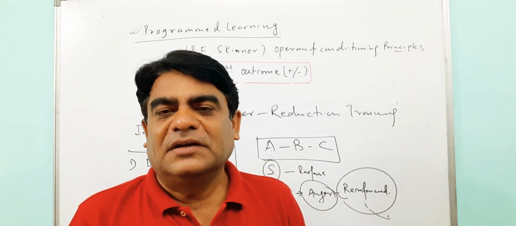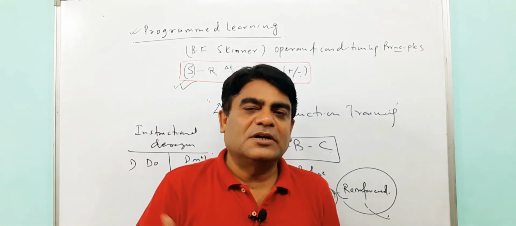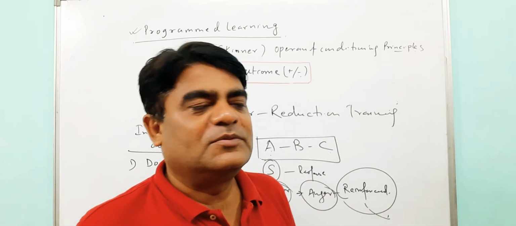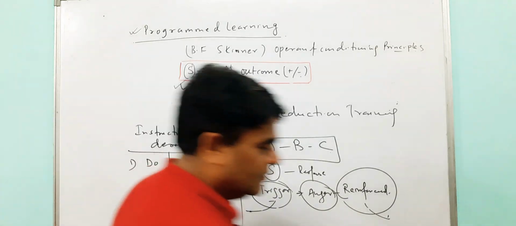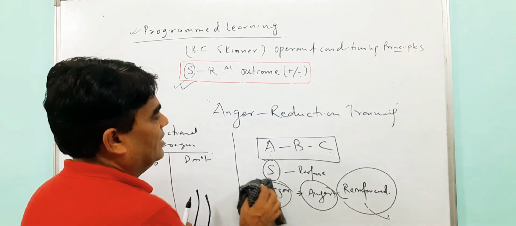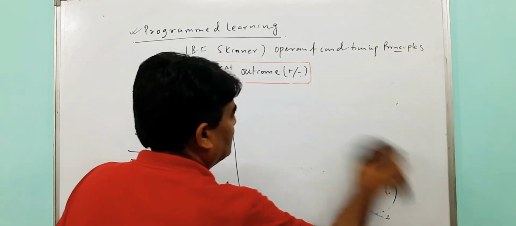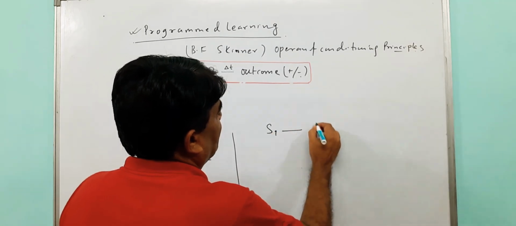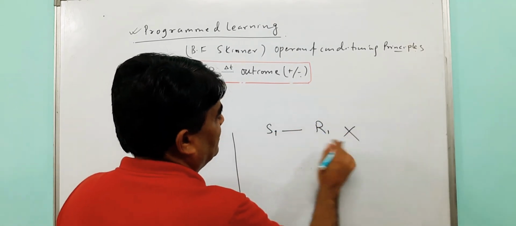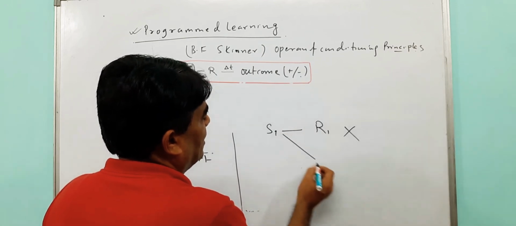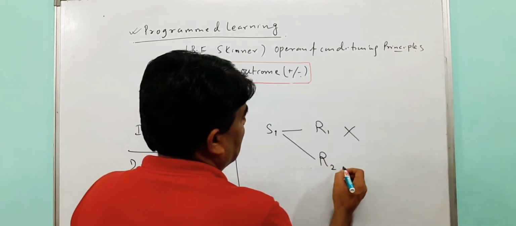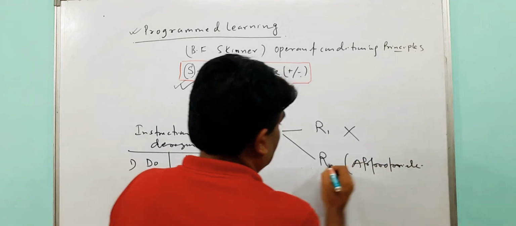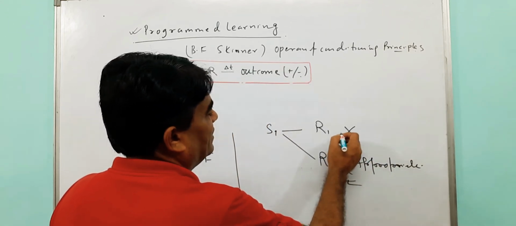Don't show anger. Anger is something that you show as an emotional response when you do not understand the situation. Just show the alternative response. Suppose in an anger reduction program, when S1 is there and he gives R1, I can say no, this is the anger one. So what should be the appropriate response? This is appropriate. This behavior should be reinforced. This should not be reinforced.